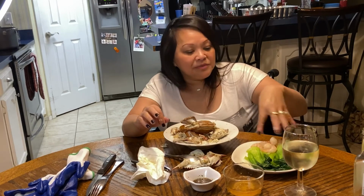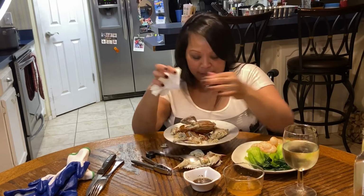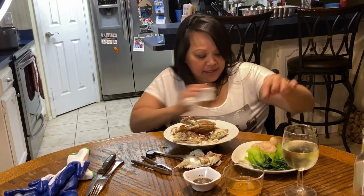And of course, I put some shrimp for me to eat because I don't eat meat on Fridays. So anyways, during Lent season.